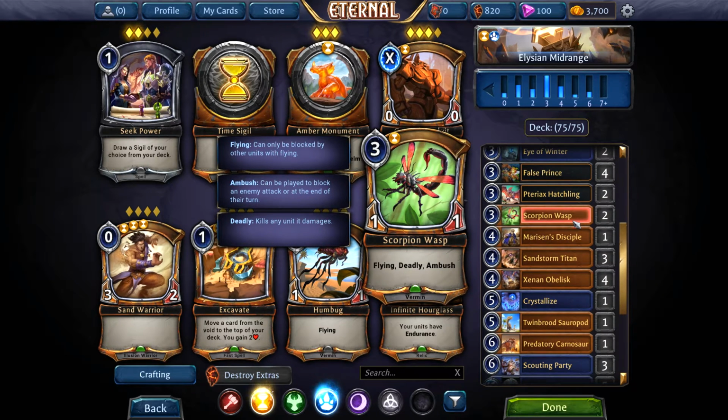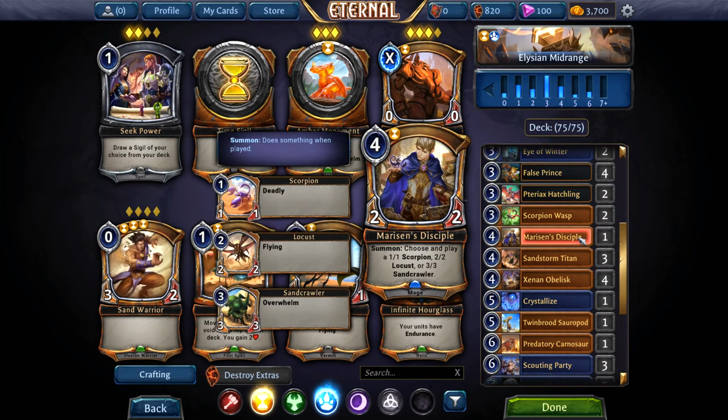It does count as drawing the card. Running 2 Scorpion Wasp, a 3-cost 1/1 with Flying, Deadly, and Ambush. Deadly is akin to Death Touch in Magic. Whatever it deals damage to, it dies. That's other than the opposing player, that is. Ambush, again, we can play it at instant speed to block out of nowhere.